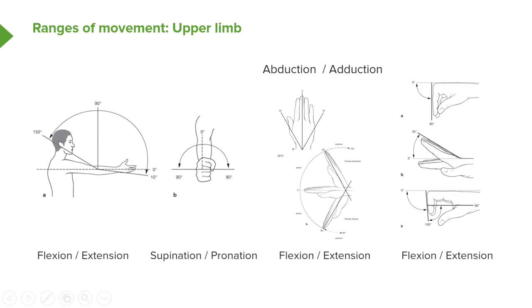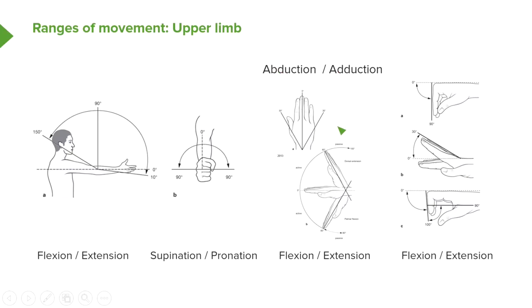If we look at the forearm and movements that are occurring in the elbow joint and at the wrist, again at the elbow joint here, we can see we're going to have flexion and we're going to have extension. We can see here we have supination and pronation, where the forearm, here in what's known as this mid-pronate position, is going to supinate, so your palm would be facing upwards, or pronating, when your palm will be facing downwards. You can have abduction and adduction of your fingers.